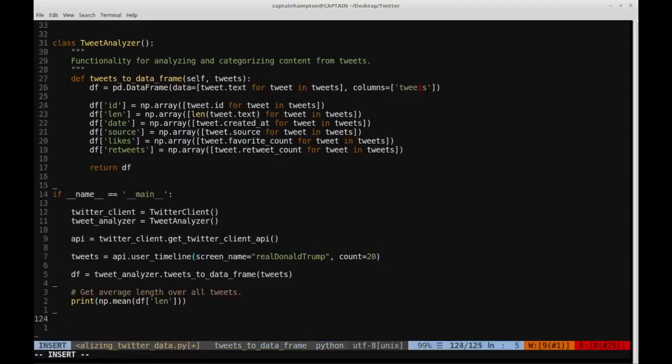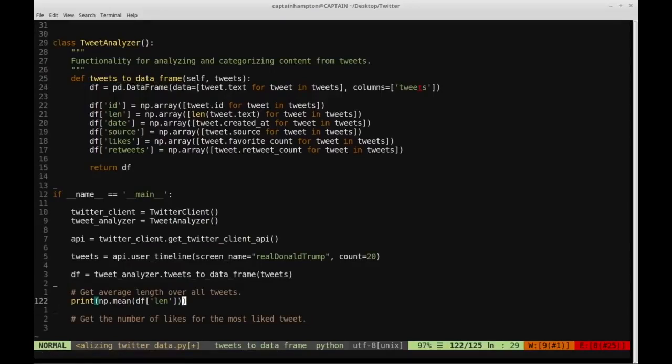Another thing we can ask is, let's say we want to figure out what is the tweet that received the most likes in the sample that we've gotten. So we can say get the number of likes for the most liked tweet. So what is the tweet that received the most likes, or specifically how many likes did the most liked tweet get? So we can also do something pretty similar here.